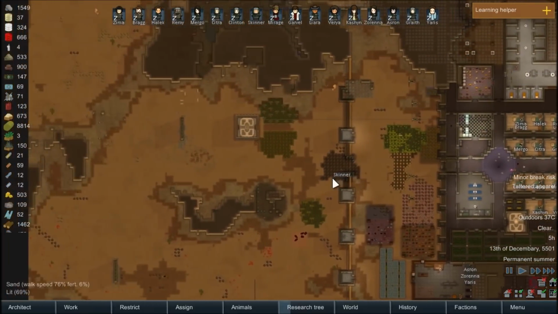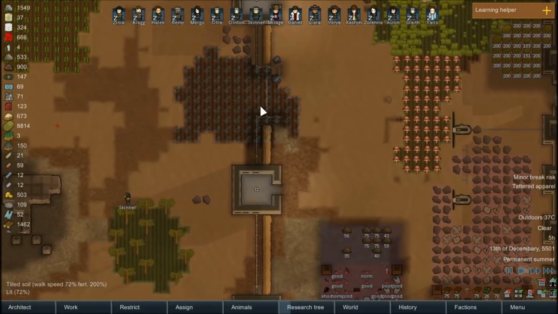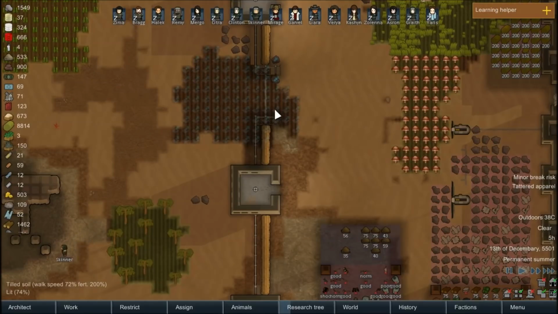Again, not really anything special happening right now. We're just kind of building and working. I'm clearing up this area here because this is the main entryway, so I don't want it to be, you know, covered with trees or anything like that.